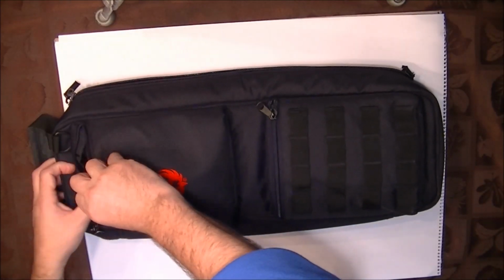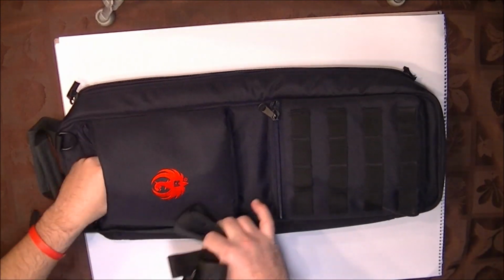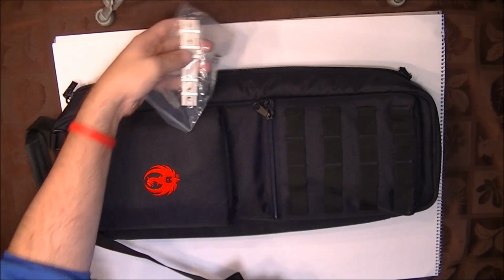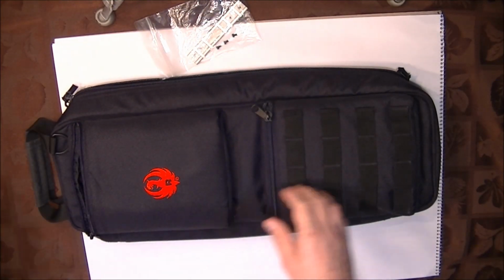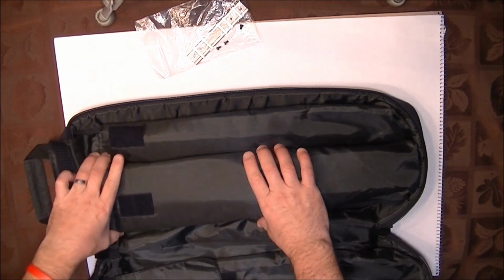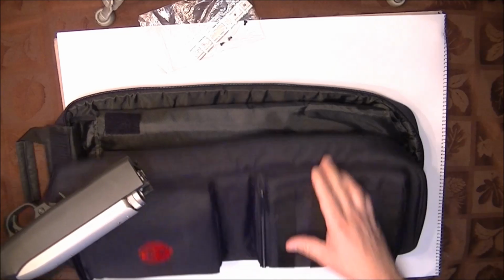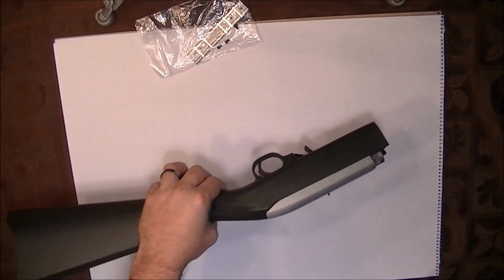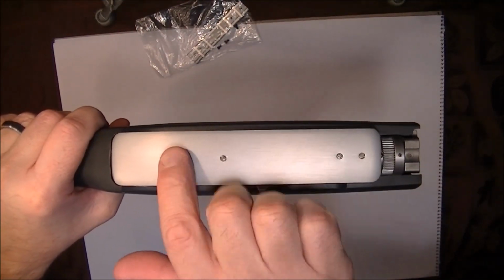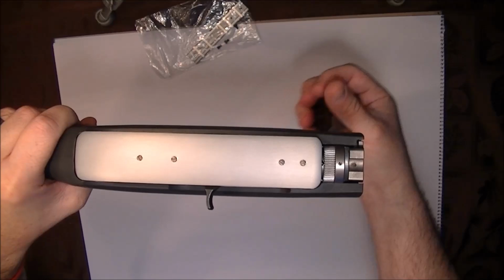First, let's get the rail out. Here's my rail. It comes with the screws as well. Let's get the receiver out. And you'll notice that there are 4 small screws at the very top that allow you to mount the rail to it.